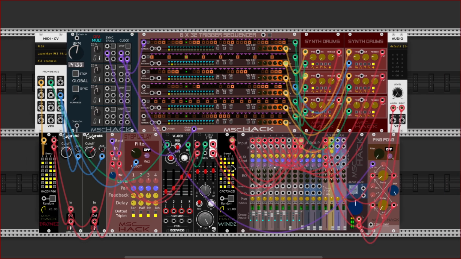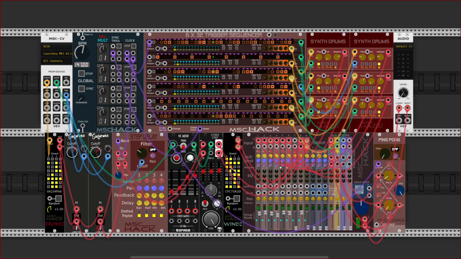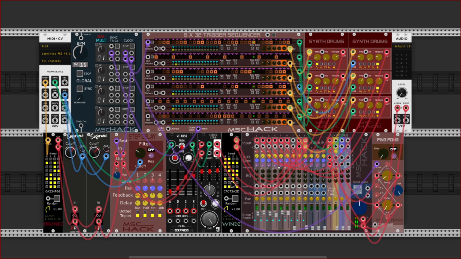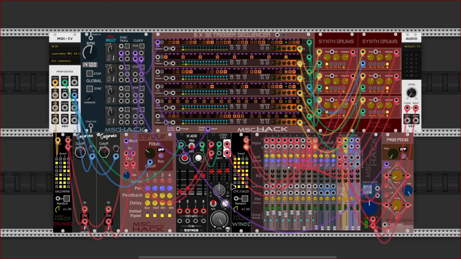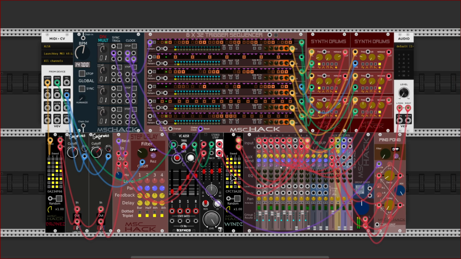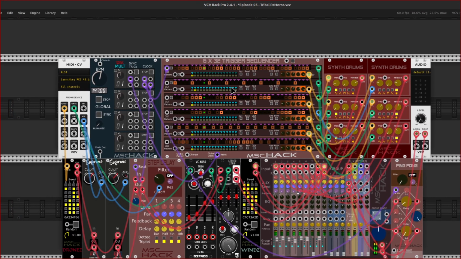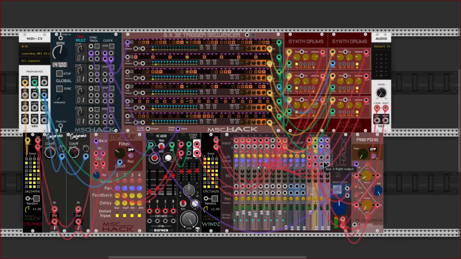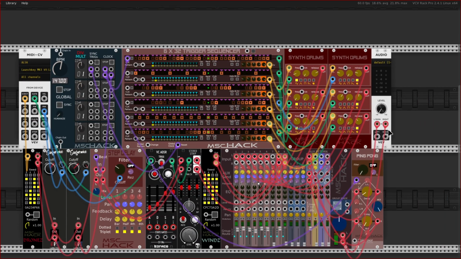Right in here, I squeezed in a wind sound generator from mscHack. Later in the episode, I'm going to build things and put it together, but we'll focus mostly on the sequencer, the percussion, and maybe some delay to get a cool rhythm going.